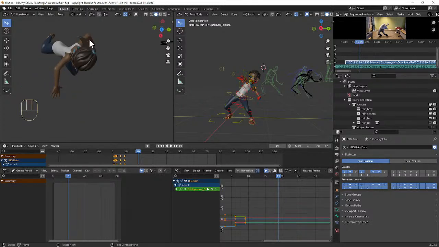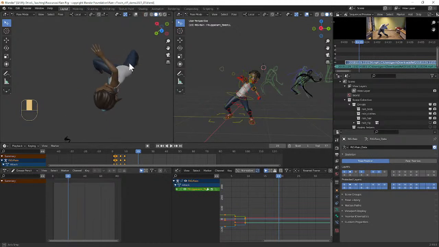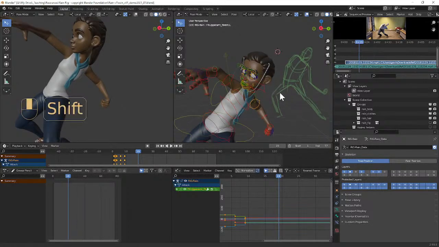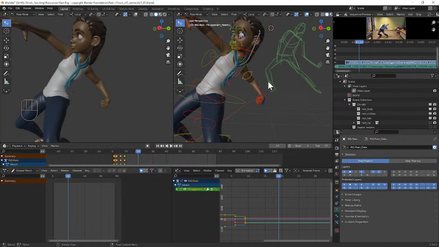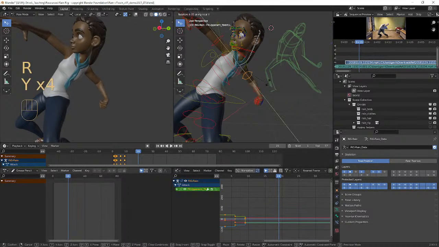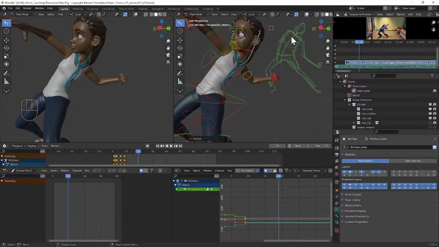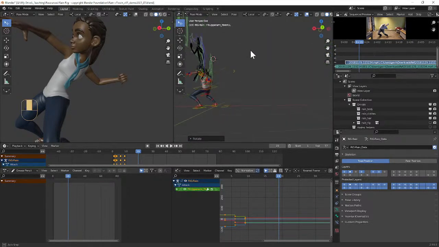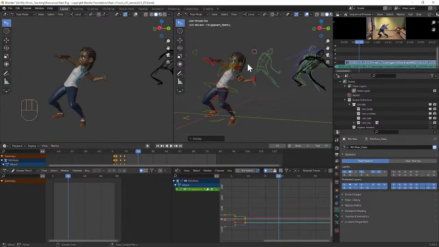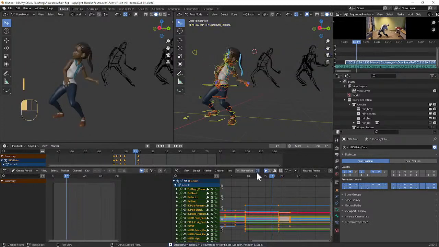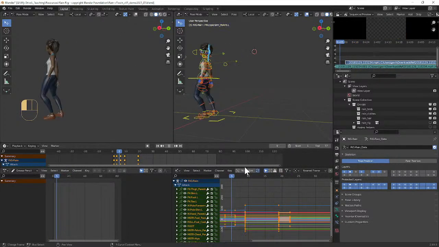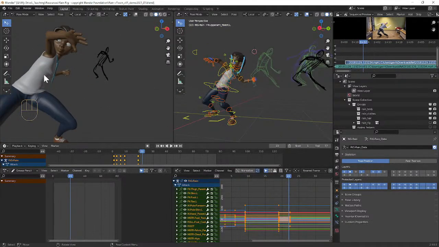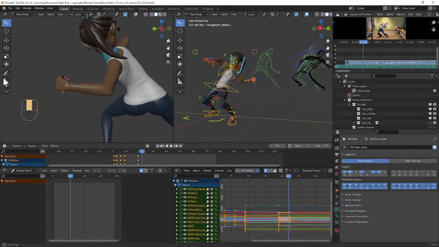Now you see I have this nice, simple line through the body. Any lines of action that we can have through our character are always nice. Think of S curves, C curves, that kind of stuff, right? That is basically what you can build in that way. And I think that is good. Press A, press I, key everything. Okay, so we can step through. And that looks good. That body's really tilted in an unnatural way, but let's say it works. Ah, that's cool.